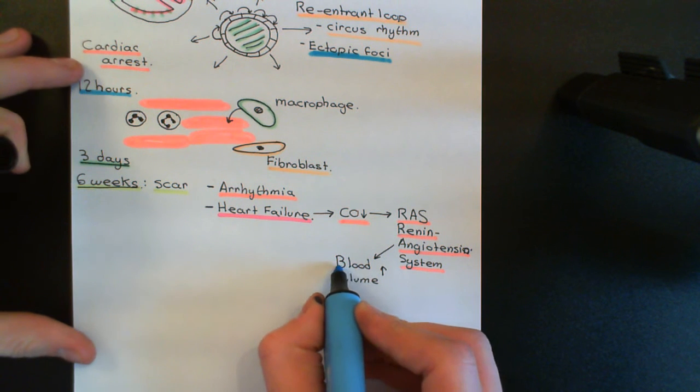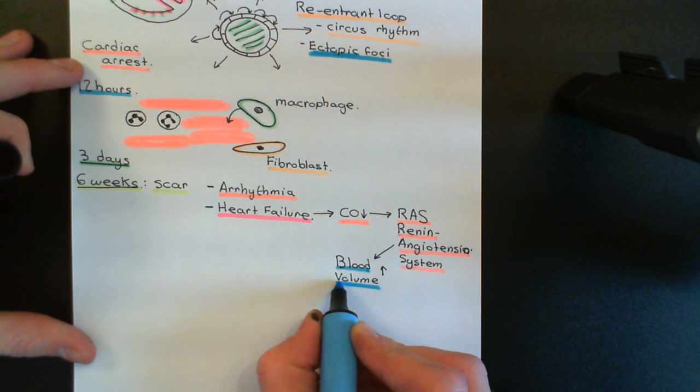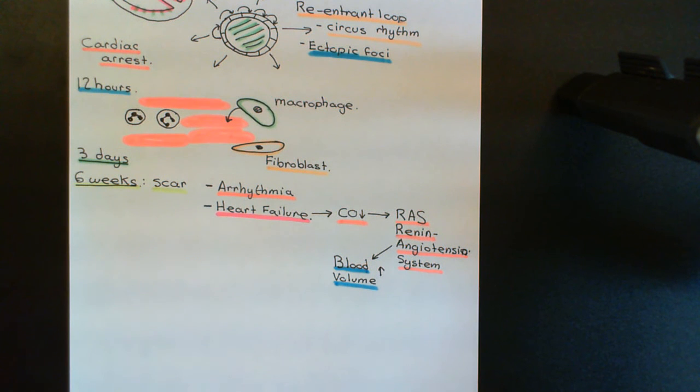Okay, so you end up raising blood volume, and that means that blood volume goes up beyond what it should be. So you end up with too much blood in your blood vessels, and this can then lead to fluid leaking out of the blood vessels because there's simply too much fluid in the cardiovascular system, and it can then accumulate in certain areas of the body. So for instance, the characteristic places for it to accumulate are in the legs, at the bottom of the legs, at the ankles, so you can end up with swollen ankles. It can also accumulate in the lungs, known as pulmonary edema, and that can hugely affect your ability to exchange gases in the lungs.